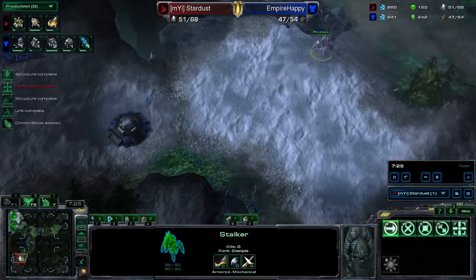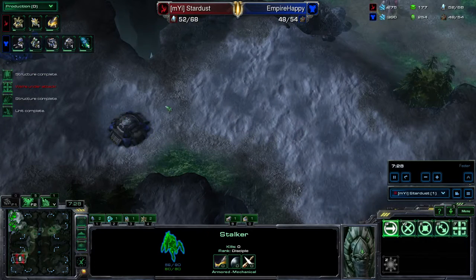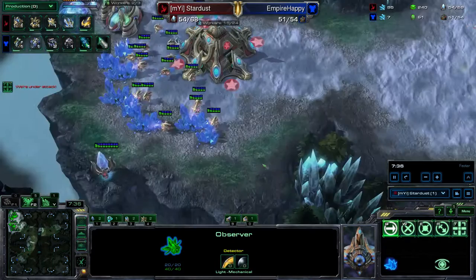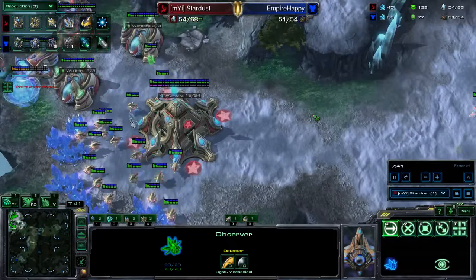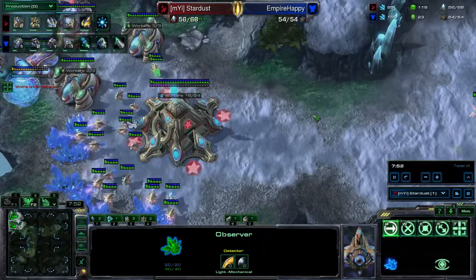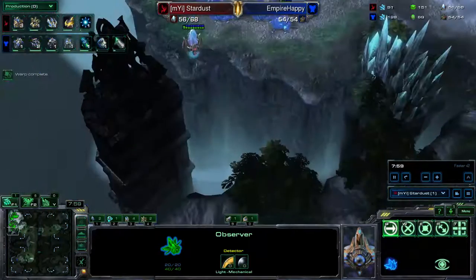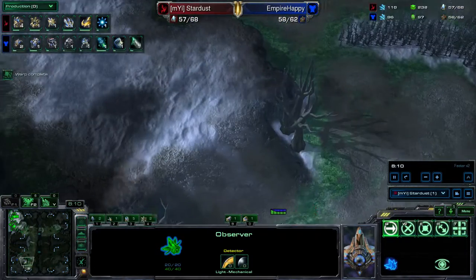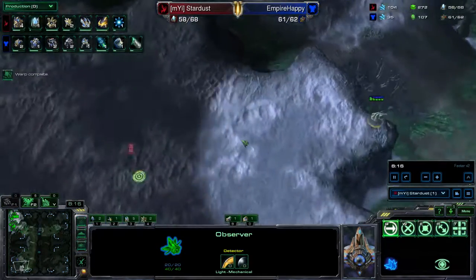Now this Stalker does just verify that he has expanded. Didn't see any weird mech units or anything like that, so all he knows right now is where he spawned, and then you can just fly the observer in and get whatever information you want. So I know this seems a little bit silly, but honestly it is really hard to find replays in PvT where the Protoss player scouts overly diligently.